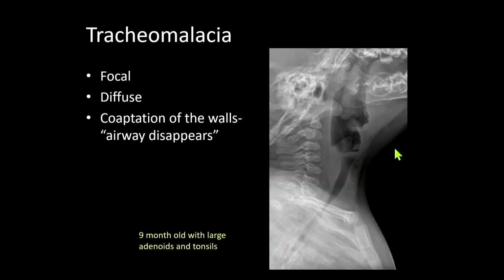So what does it look like on imaging? It could be either focal or diffuse, and we talk about the airway disappearing. Sometimes what we do is we will do fluoroscopic exams still for these, and we'll do dynamic airway studies where I watch the patients crying, where when they're crying, they're doing inspiration, expiration very rapidly. Or we'll ask them to breathe in and out, and I watch inspiration and expiration. And this is what you will see. You'll see collapse of the trachea.